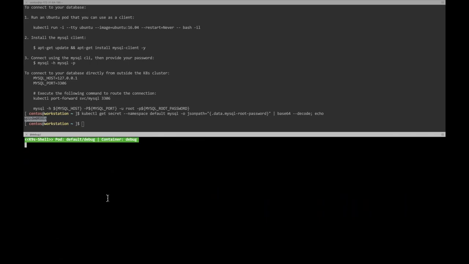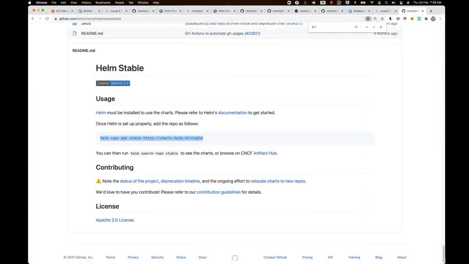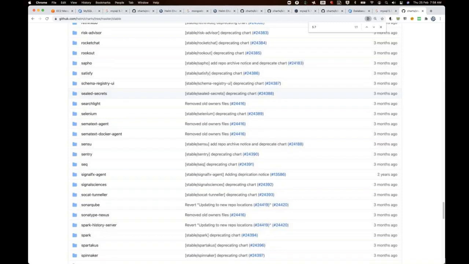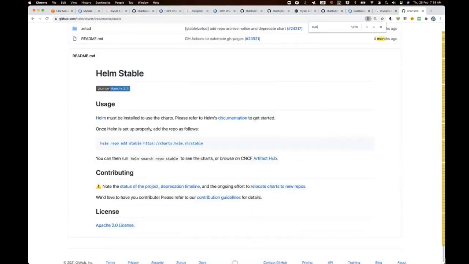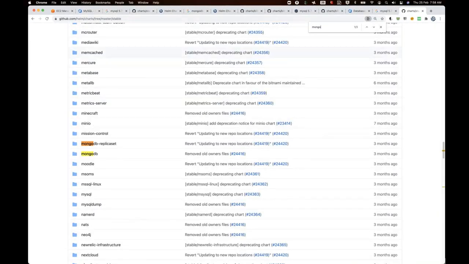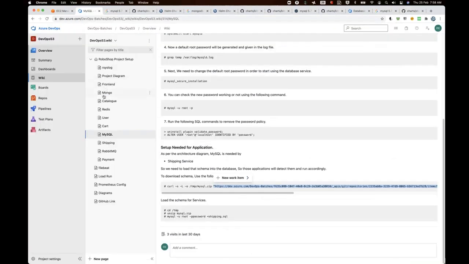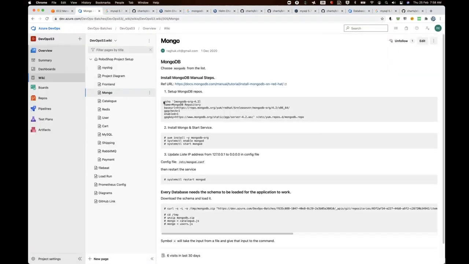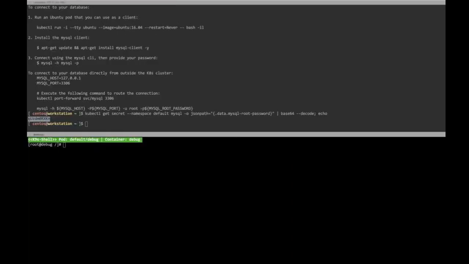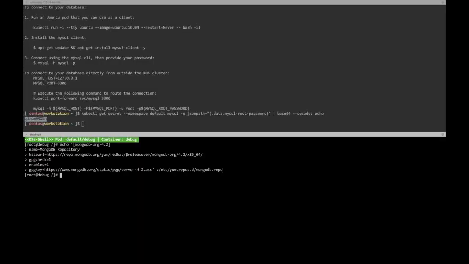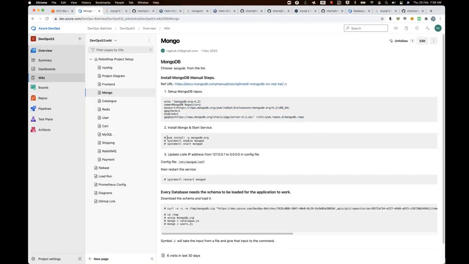Now the same way, I'll go and install Mongo shell as well, Mongo CLI. Mongo, how do I install the CLI? I will just go for Mongo, quickly run this. Okay, yum install.